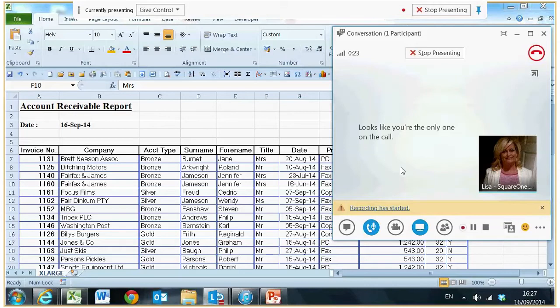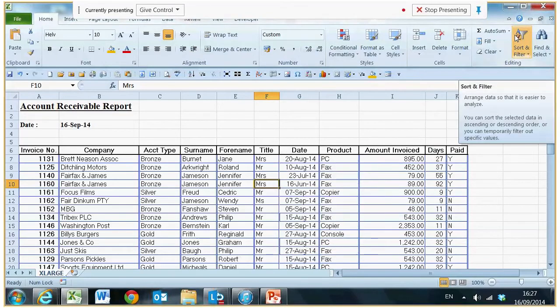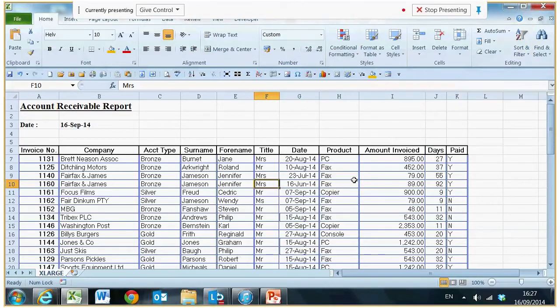I'm using Microsoft Lync to record this, and I'm going to give some training and tips on pivot tables in Excel. So I'm just going to minimize this down. I have created an Excel spreadsheet which has sales by customer, what products they buy and when they bought them. And you can see it across the top. I've just got today's date up there, as there are calculations to work out how many days it's been since it's been paid.